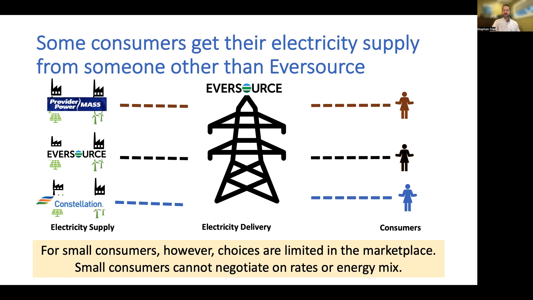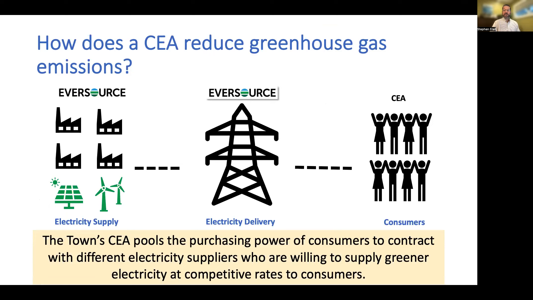Consumers are limited to just those competing offers that are in the marketplace at EnergySwitchMA.gov. In Massachusetts, most electricity is generated using fossil fuels, which emit greenhouse gases that contribute to climate change. Massachusetts energy suppliers are required to source 20% of electricity from renewables such as wind and solar. That renewable electricity requirement goes up each year, but not fast enough to reach our climate goals. With an aggregation, Needham can set an entry point for renewables at a higher percentage, which can more rapidly reduce our greenhouse gas emissions.